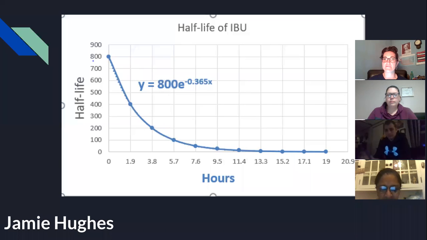Jamie, can you tell us what an asymptote is? An asymptote is a place on a graph where the data would be undefined. The graph will never be able to touch zero. At zero, it will be undefined because we keep dividing it in half. So the line keeps getting closer to the x-axis, but it will never touch it. The asymptote in the graph we made is a horizontal asymptote on the x-axis.